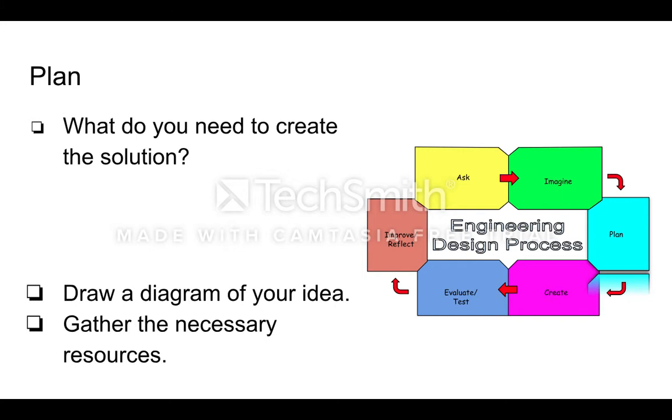As part of this step, we also want you to gather your resources. The main thing we would need for our scenario is we need the 3D printing CAD software, we need the 3D printers, but we also want to take some time and design it out on paper first, so we need paper and some type of writing utensil, probably just a pencil. And a ruler, because we want to make sure it's proportionally correct, because a bad design will lead you to a bad product. That's why the planning stage is so important. The planning stage is probably the most important step for you guys as you're designing on the printers, because if you have problems with your planning, your design's going to have problems as well.